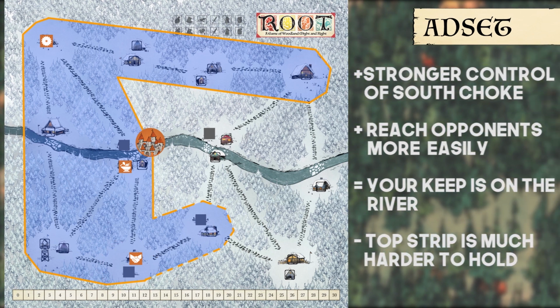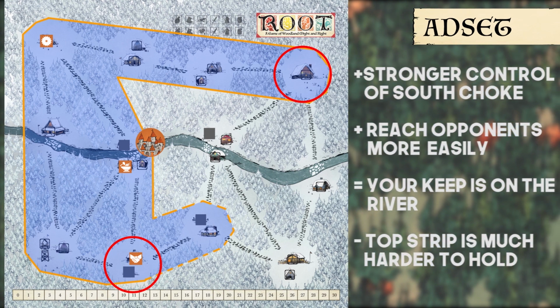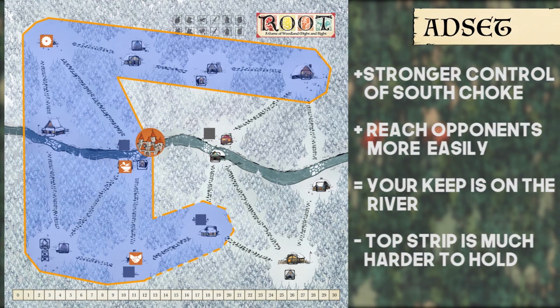Whichever setup you choose here, I recommend getting recruiters in these 2 choke points as soon as possible and making it as hard as possible for your opponents to break through this line. This way you reserve half the map to yourself and you have a ton of time to build in it.